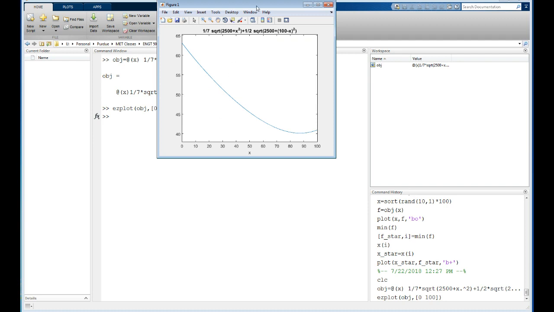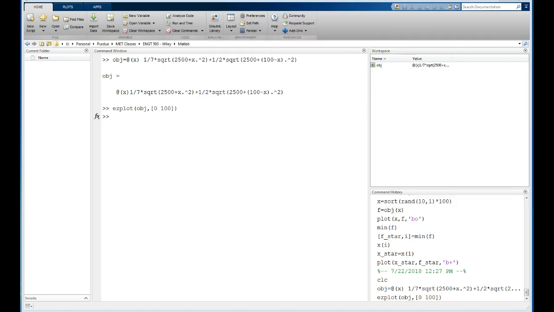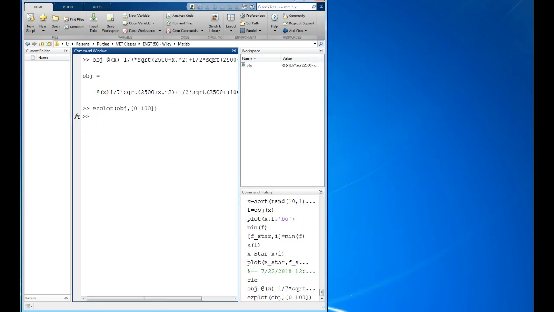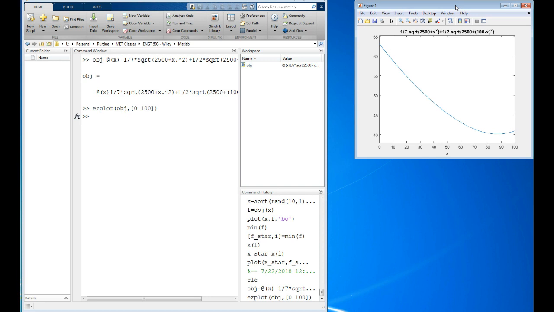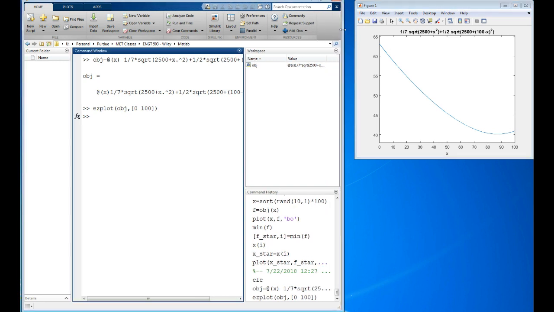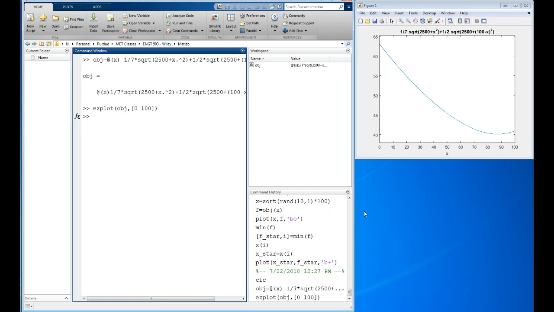Now, as before, let me rearrange the screen a little bit so we can see the MATLAB window and the figure as well. So let's see, I'll put that over there and slide that over there. Now on the desk in my office here at Purdue, I've got three monitors. And so normally I'll put this MATLAB window in one monitor and this one over here in another monitor. But for our purposes right here, this works fine.